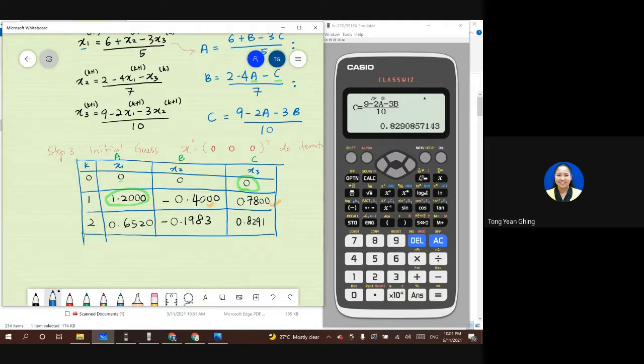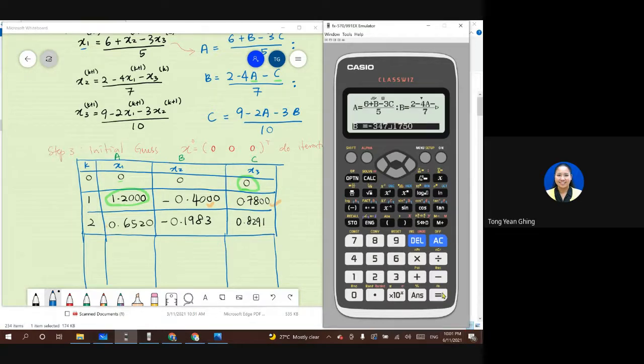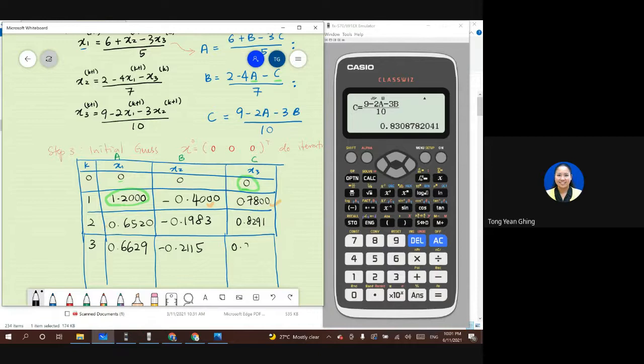You no need to press a key in the value, just press equal to. So equal to, okay, equal to, so you get A, the value of A, and then press equal to, you get value of B, and then press equal to, you will get the value of C, 0.8309.